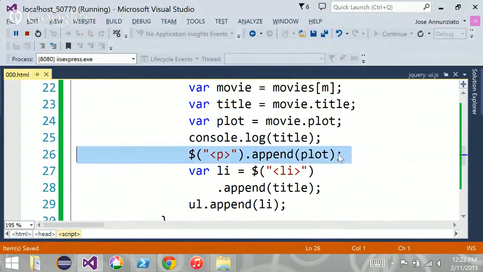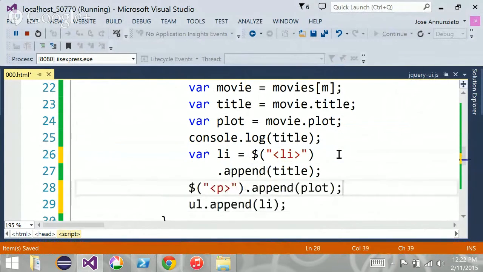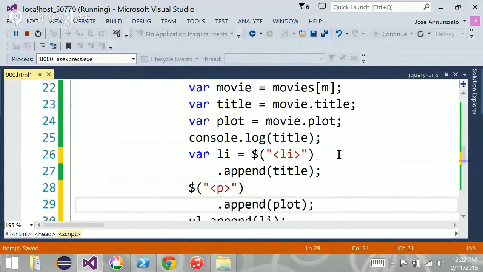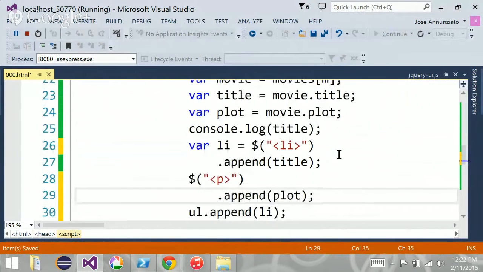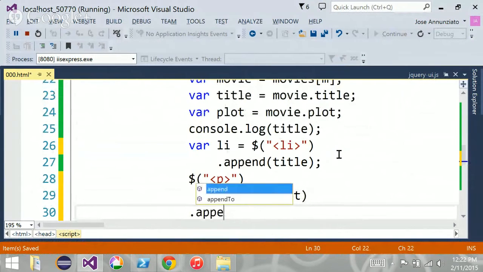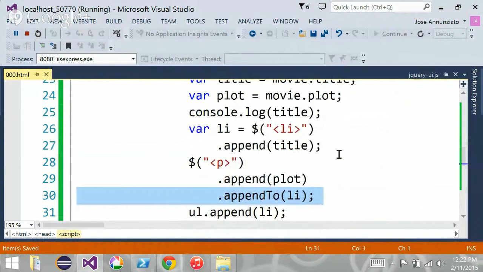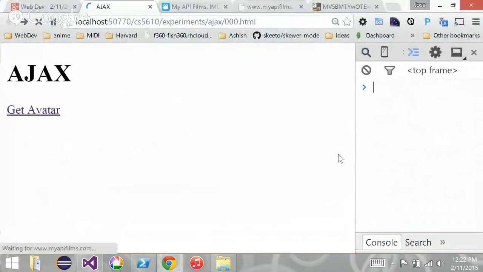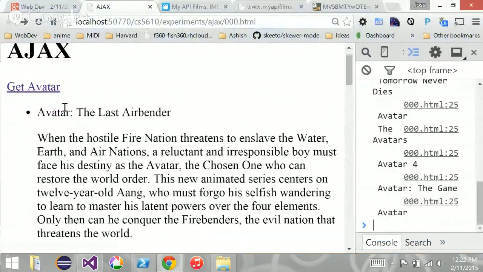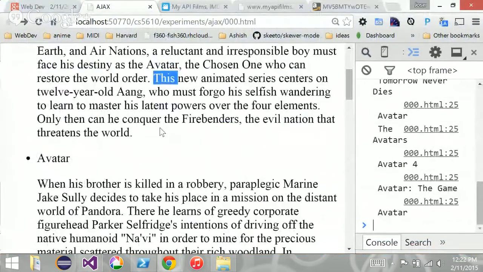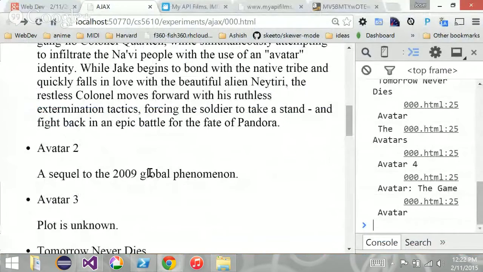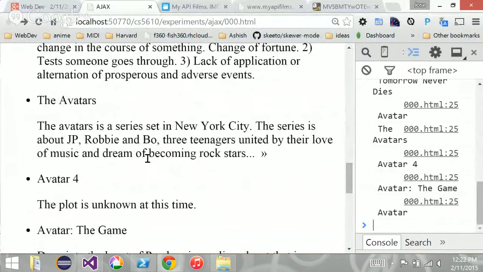We can say plot, and then we append the plot, and then we can say dot append to the li. Let's see if that works. There it is. There's the title and the plot. Title, plot, title, plot, title, plot, and so on and so forth. You see that, right?